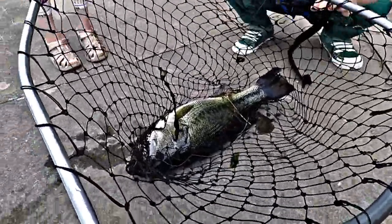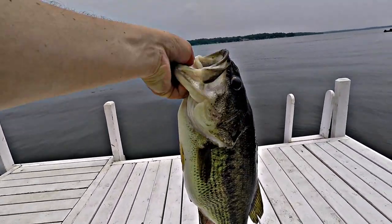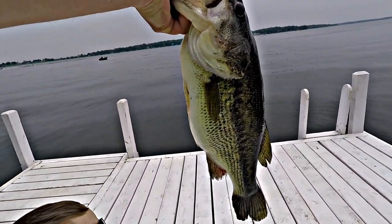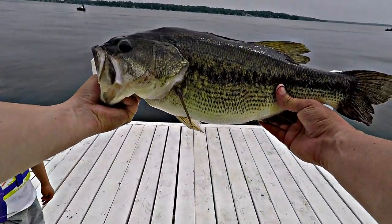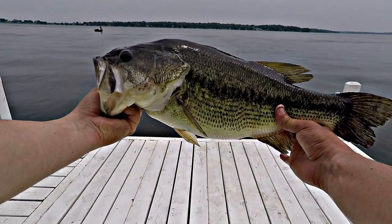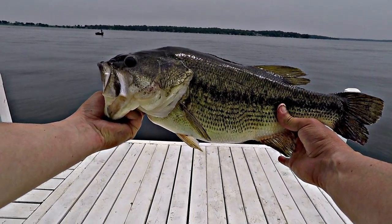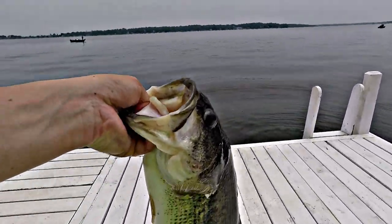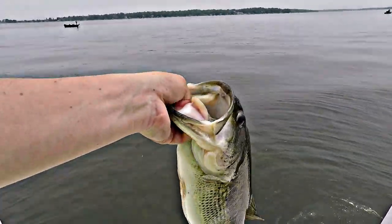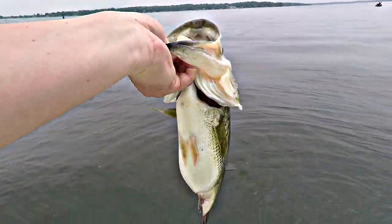Good net job, Abby! All right, guys, we're gonna measure this fish real quick before I let it go. We're gonna get in the water and get a good measurement. I just wanted you guys to see that fish — just a stinking stud, about the fourth or fifth cast here. All right — just measured this fish: 20 and a half inches. So that means it's probably five and a half pounds. We're gonna let her go — she's full of eggs. Look at that belly. Here she goes.